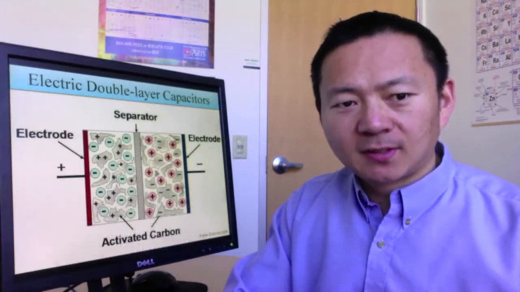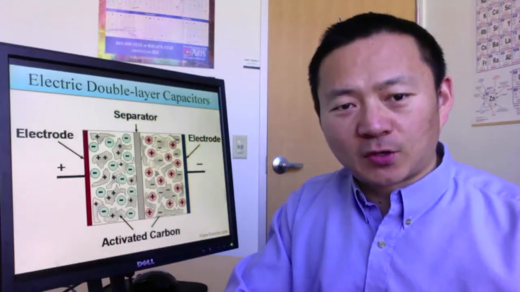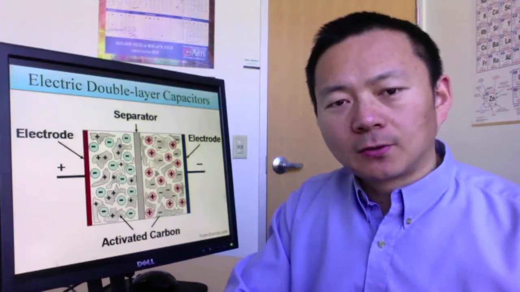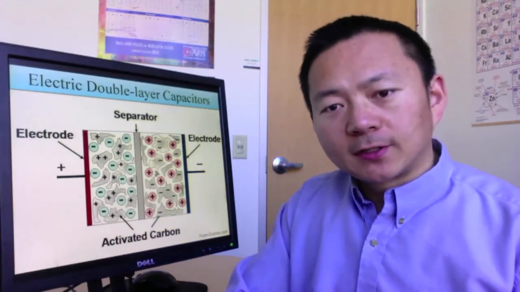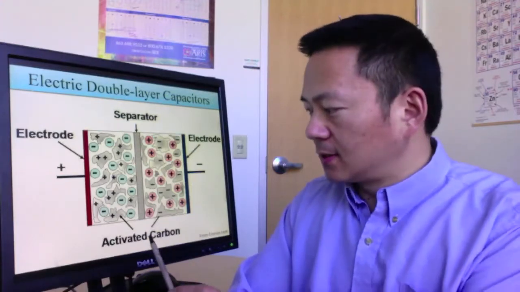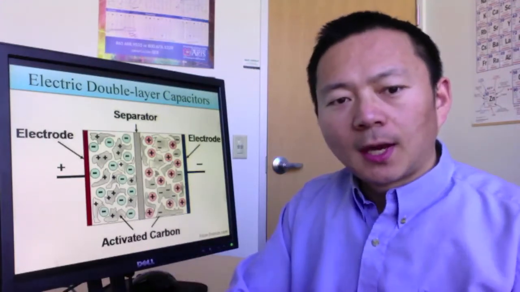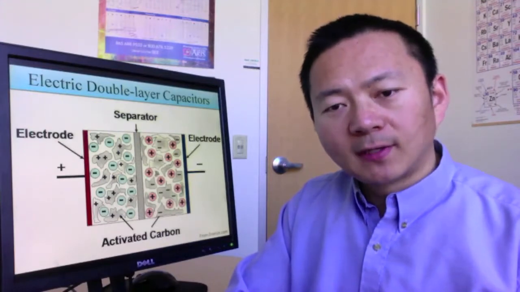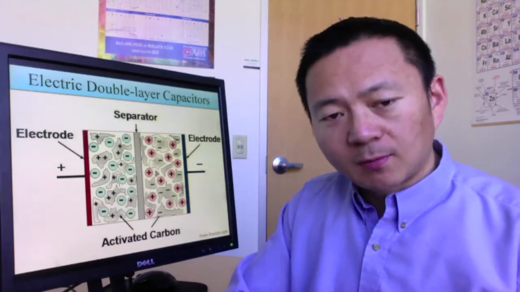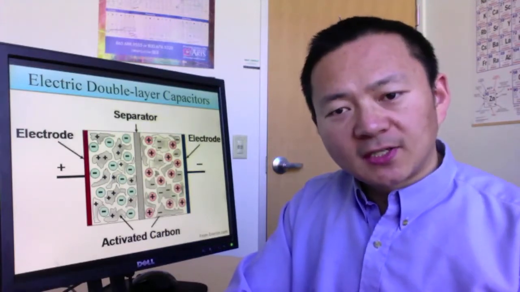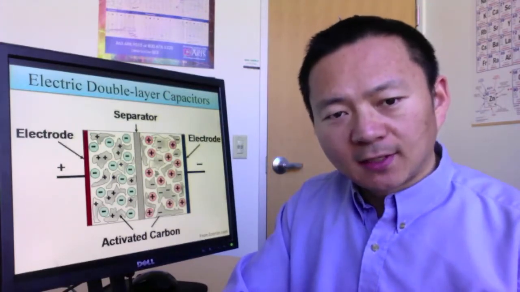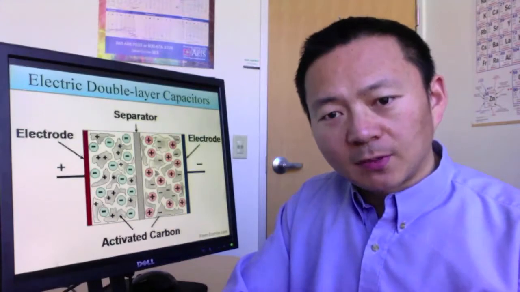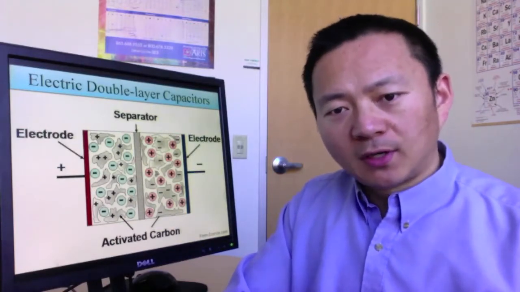Today, I'm going to introduce to you our JPC Letters perspective article on electric double layer capacitors, also known as supercapacitors. An EDLC stores energy as double layers of electrolytes inside of porous electrodes, and it has much higher power density compared with lithium-ion batteries. It can charge and discharge in a matter of seconds. Due to their high power density, EDLCs have many applications, for example, in hybrid buses and hybrid electric cars.